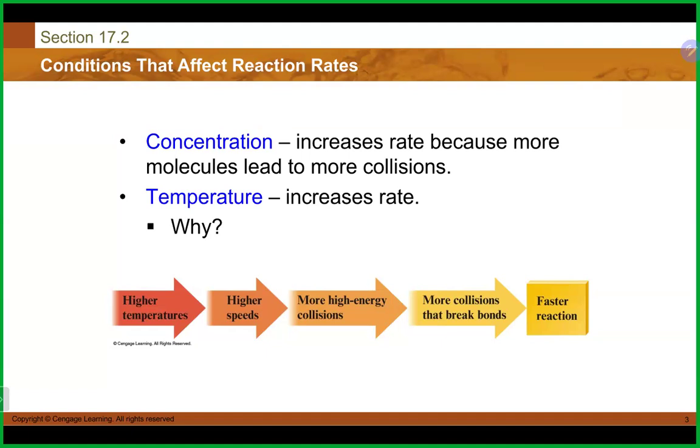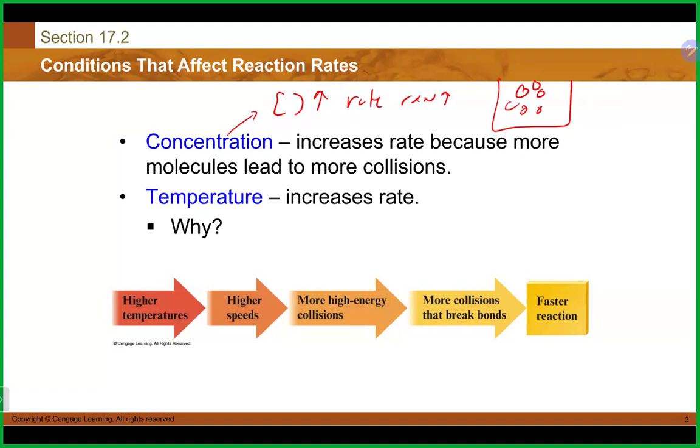Concentration is a really important thing. If we increase the concentration of something, that guarantees that there's going to be a lot more collisions, and probably collisions that are going to lead to products, or vice versa, product collisions that would lead to reactants if you're going in the opposite direction. So the idea of concentration is typically if the concentration increases, the rate of the reaction will increase. And that is just because there's a lot more guys swimming around the solution. They don't have to travel very far to find each other to start a reaction.